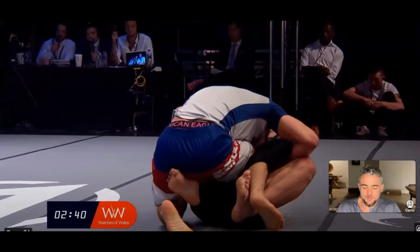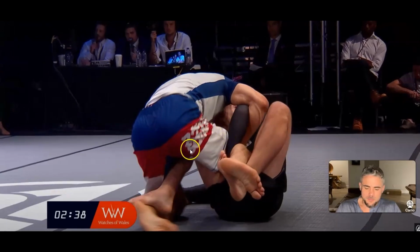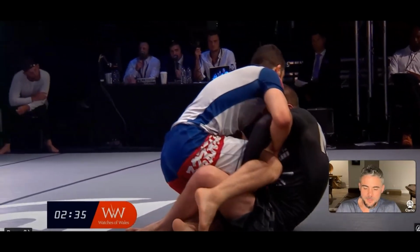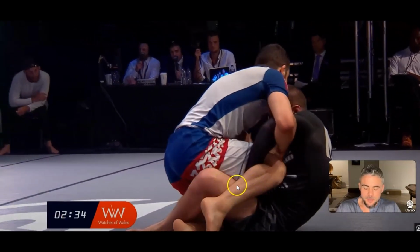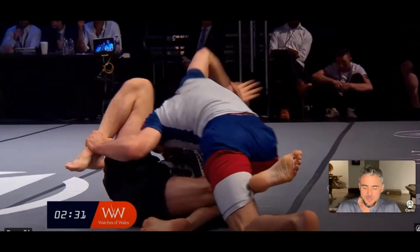They're going for the head. Didn't do anything. Again, same position. It's like a broken record, like false reap setup. And we could go into a reap now. Now Lachlan is on the inside here. And so now if he can throw this leg over, he could go into a reaping position, go into his own Z-lock. And Oliver steps back. So that's going to get out of the position completely.